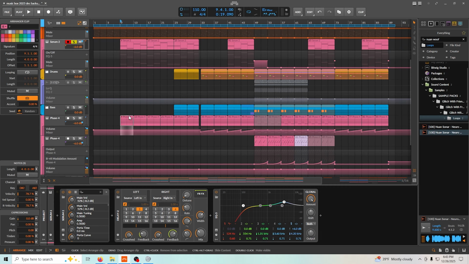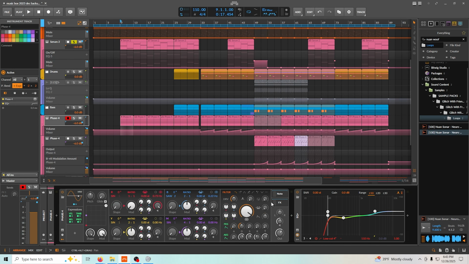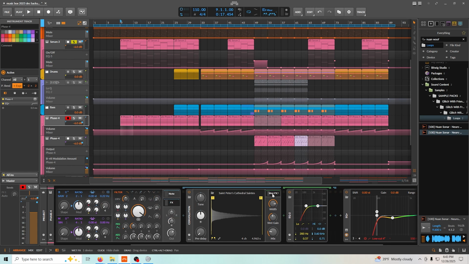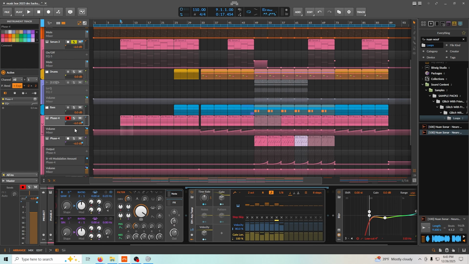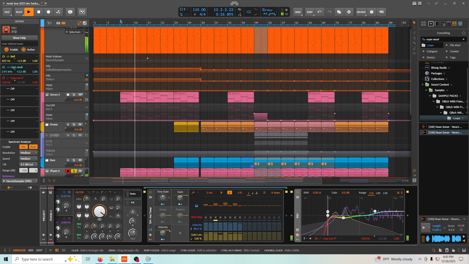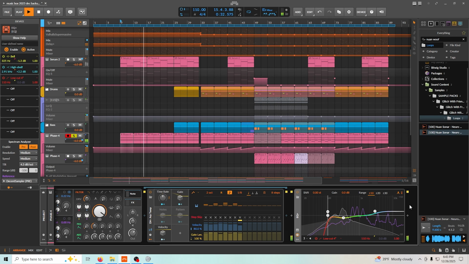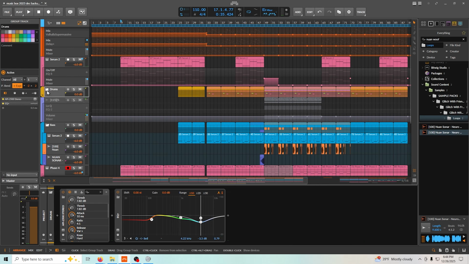And then moving down to this Phase Plant, it's just a sine wave with a convolution reverb in the FX slot with a high pass, because its high pass is all the way down, and it's got an arpeggiator going. And then the EQ here is referencing the music box, so I just kind of EQ'd it, going off of that reference track. I usually put things in order, but I didn't, so bear with me.